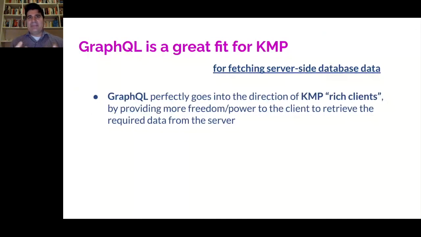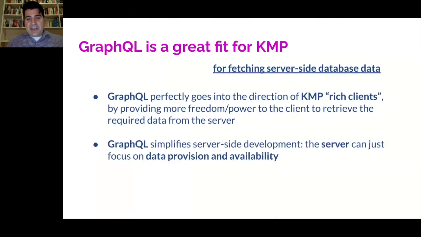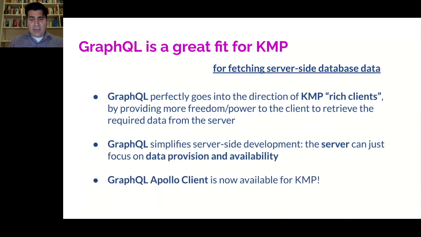So the point here is that we can start to have more logic in the client and less in the server, and this is very interesting. Servers can just focus on data provision and data availability. And actually for Kotlin MultiPlatform, there is already a GraphQL Apollo client, which is the most famous client for GraphQL, and it is now available, even though it's experimental, which is very interesting to use.